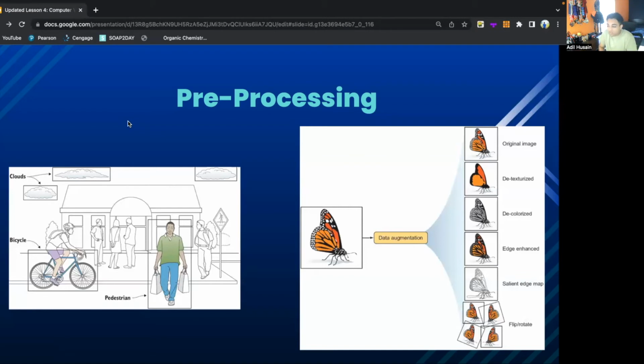And finally, the last common way to pre-process an image is through data augmentation. It's a little weird at first, but what it means is that you augment the existing data set with different variations of existing images, right? If you look at the butterfly on the screen, you can see the original image is a very clear image of a butterfly, right? And on the right side, it'll show you different ways that this image has been slightly changed.